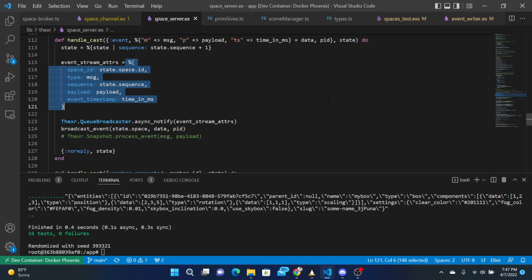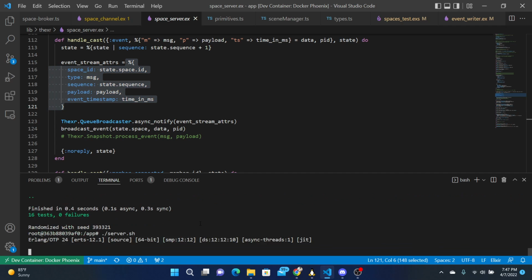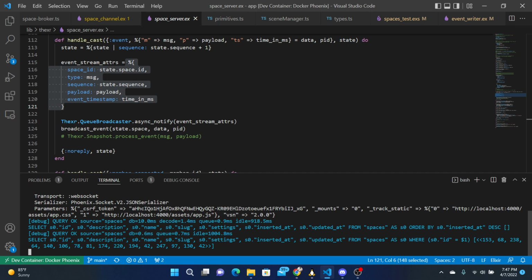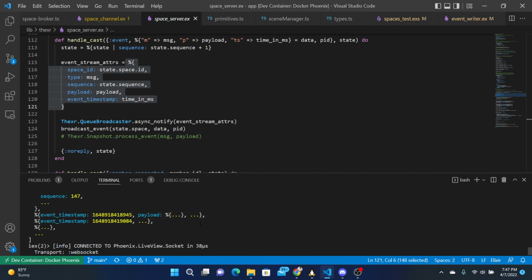And so that's a little bit different than what the snapshot takes, because the snapshot is taking the queried result, which for example doesn't give back space ID. It doesn't give back sequence. It gives back this.